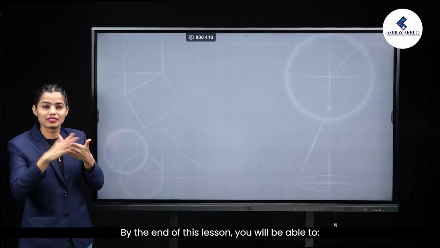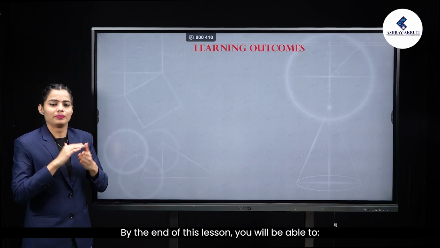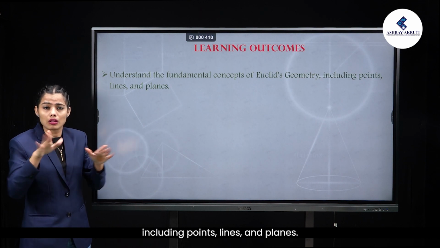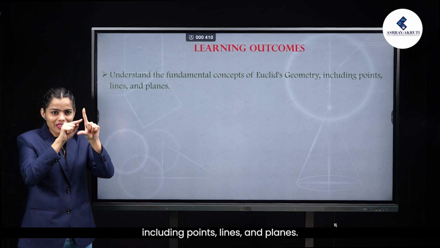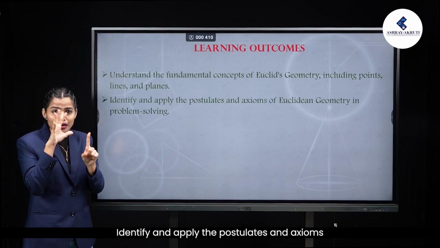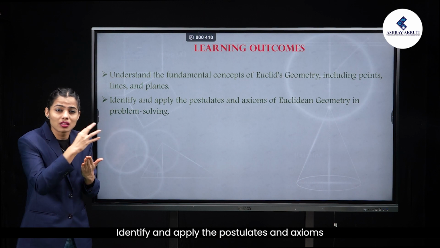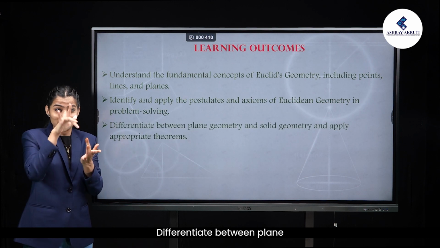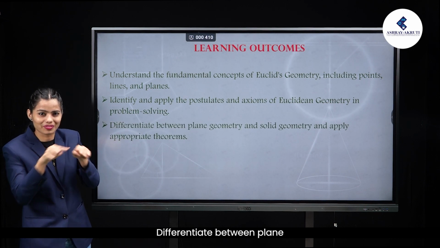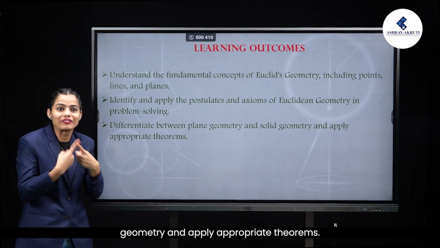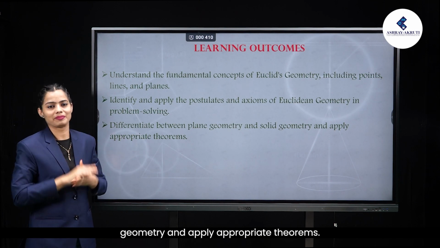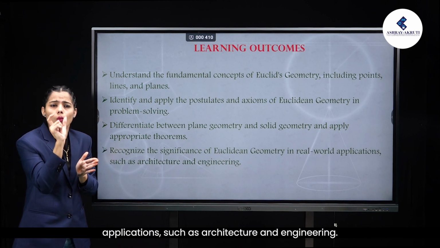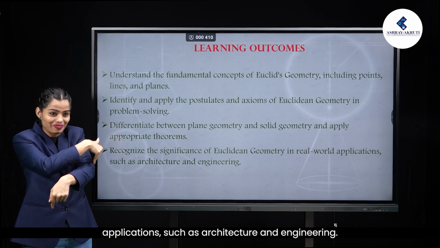Learning outcomes. By the end of this lesson, you will be able to understand the fundamental concept of Euclid's geometry, including points, lines, and planes. Identify and apply the postulates and axioms of Euclidean geometry in problem solving. Differentiate between plane geometry and solid geometry and apply appropriate theorems. Recognize the significance of Euclidean geometry in real-world applications such as architecture and engineering.